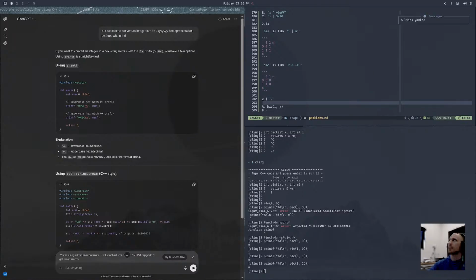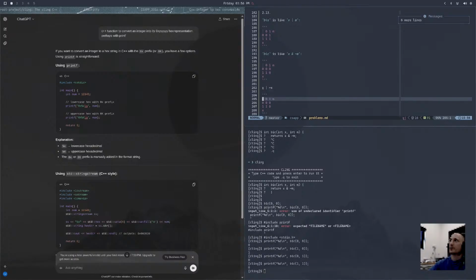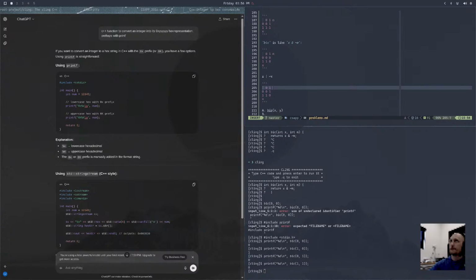So say we have, this is the result we want here. If X is 0, 1, then the negation of X is going to be 1, 0.